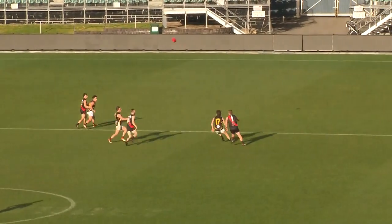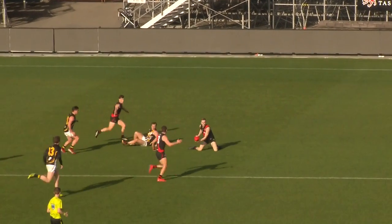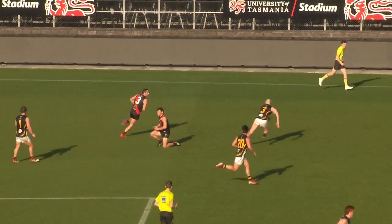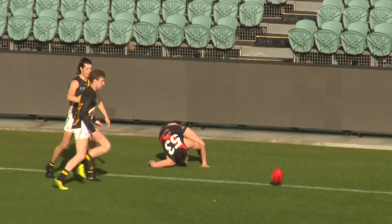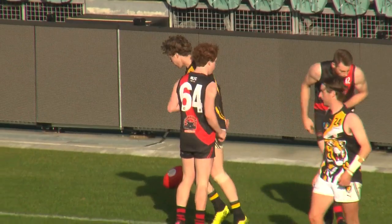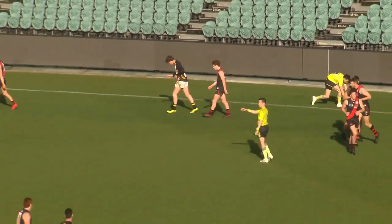Here comes Avent. He's been brilliant today, Jackie Avent. Got a lot of his own footy and also stopped the ever-present possessions of the fella, Hawthorn ex-player, Lovell, as the ball comes forward inside 50. Lasky held up, looks for the free kick, but it goes out of bounds. Left forward pocket.